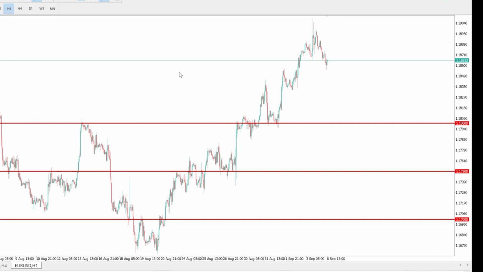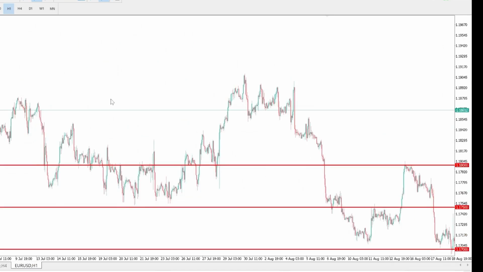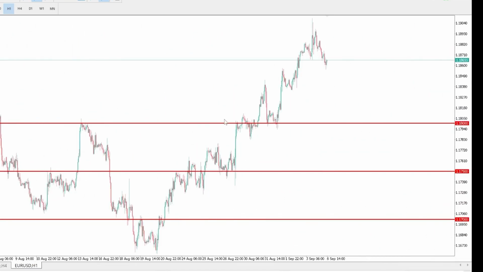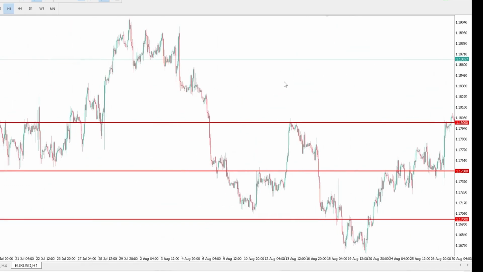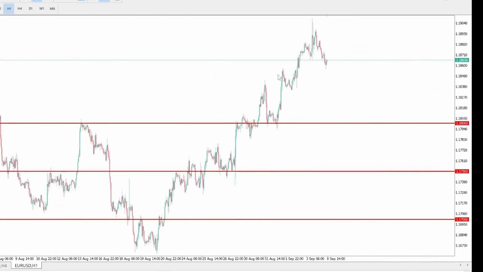Similarly, if you draw support and resistance lines using the traditional or manual method and find that one of these lines coincides with a round number, you can be sure that this SNR line is very strong. This will provide additional confirmation of the strength of that support or resistance level, making it more reliable for trading decisions.